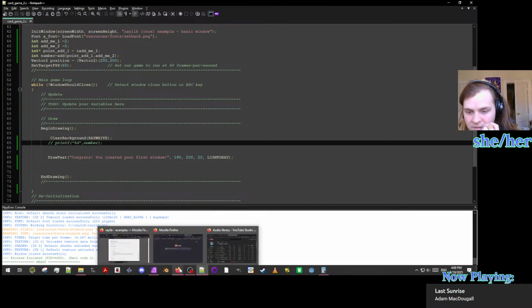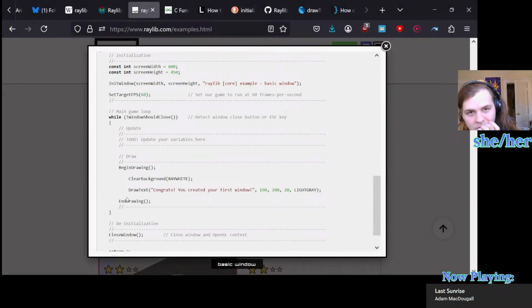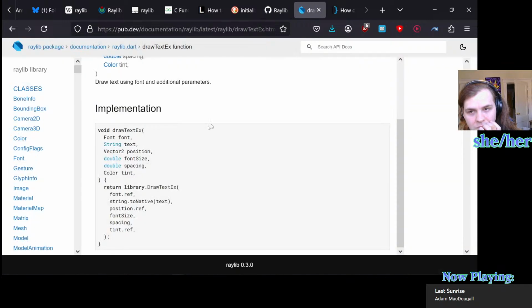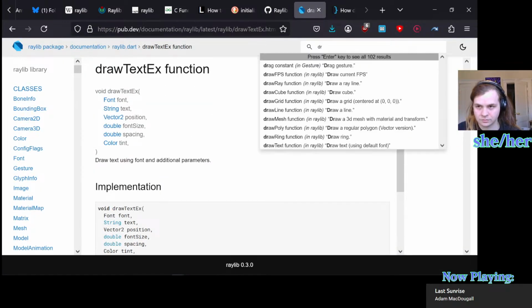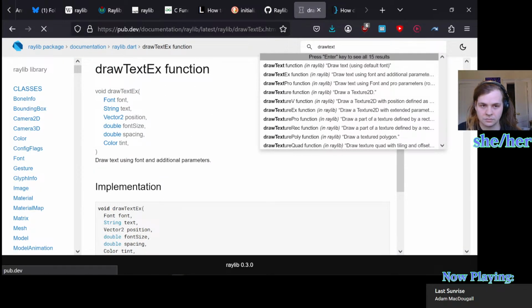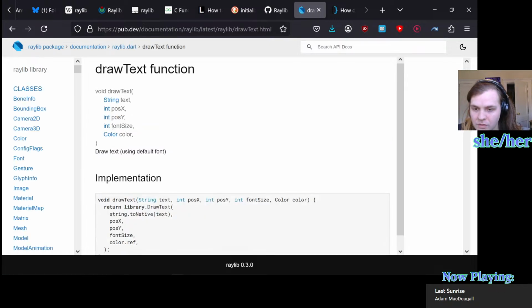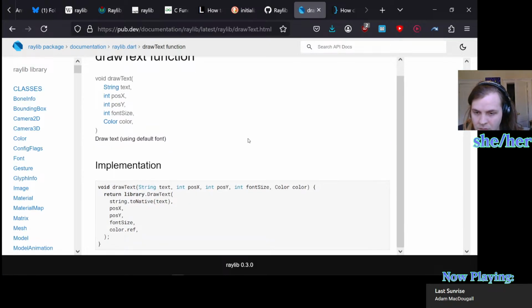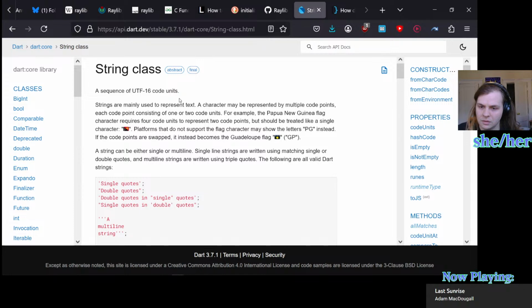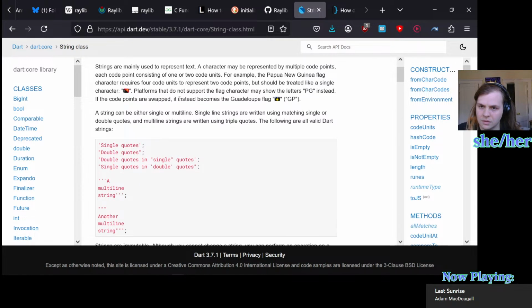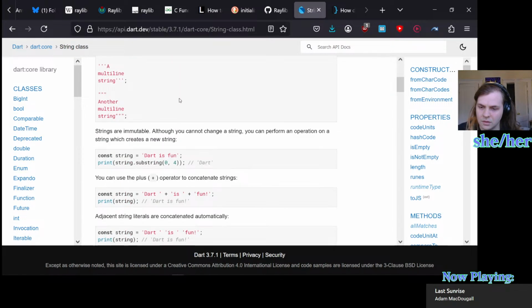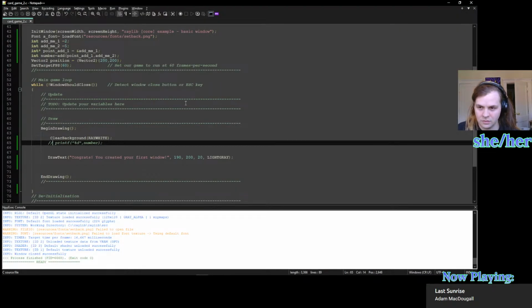Can I pass in... Okay, using default font. String text. Okay, so I can just put a string in there. Wait, string... Can I just make strings?